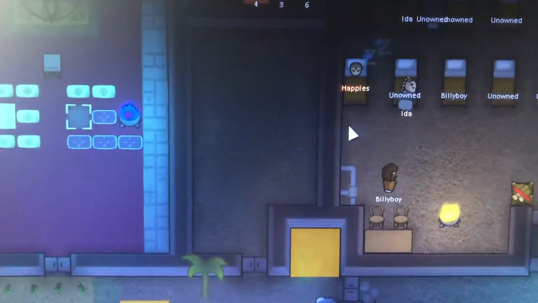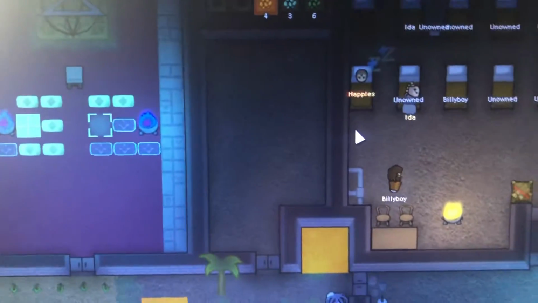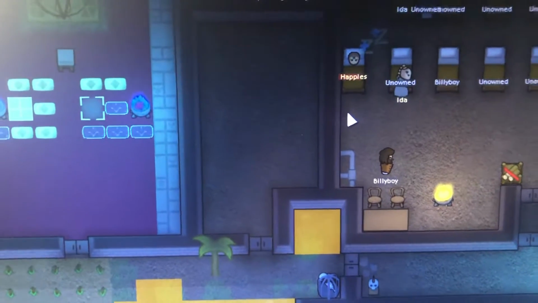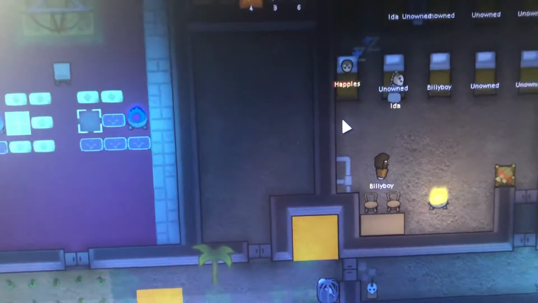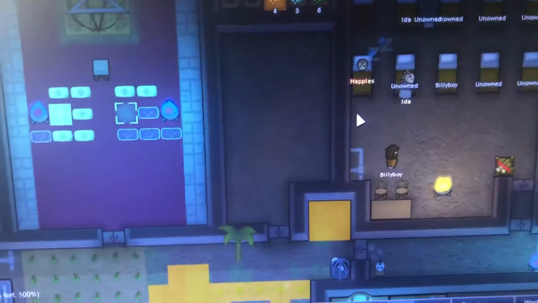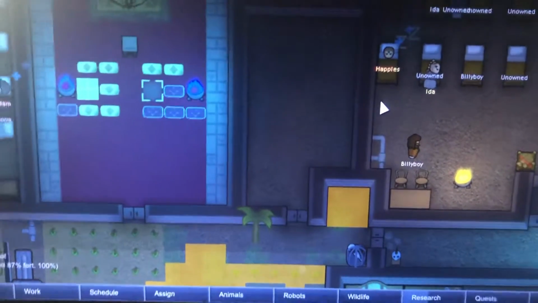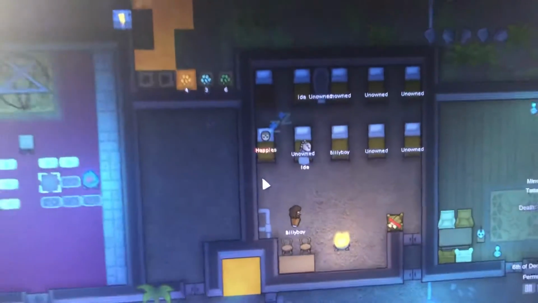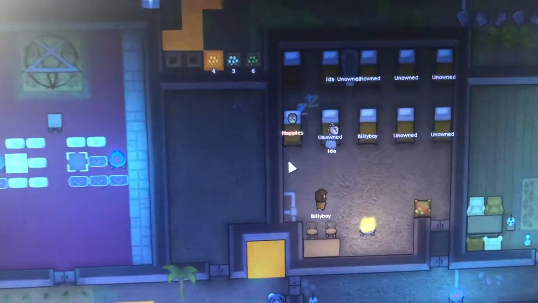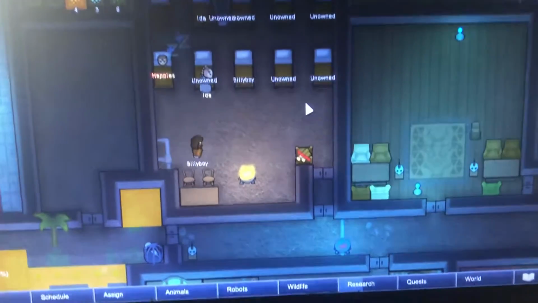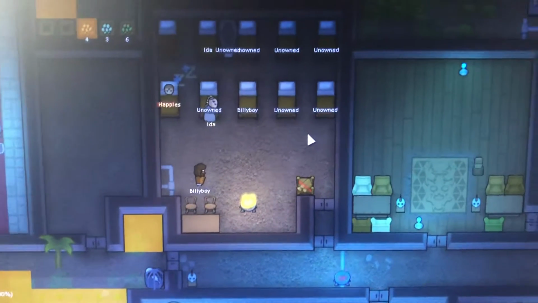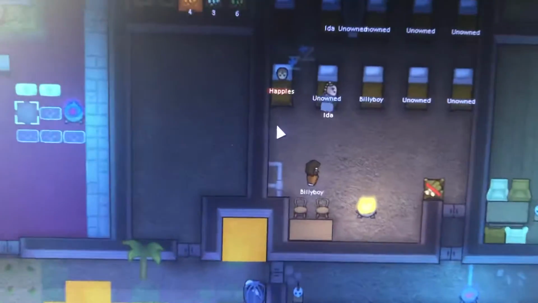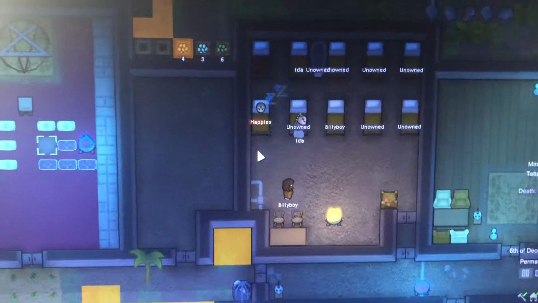Okay, so this is Rimworld, and I'm going to get into something that a lot of people do not understand fully, and that's prisoners and slaves. Your different ideologies and even your mods will allow you to have prisoners and slaves and do different things with them. There used to be prisoner mods and slave mods all over the place, but because it's now in vanilla, I highly recommend you do not use any of the older prisoner or slave mods out there. So let me go over something with you really fast.